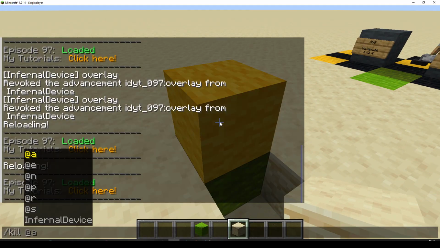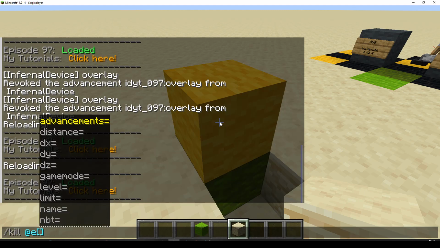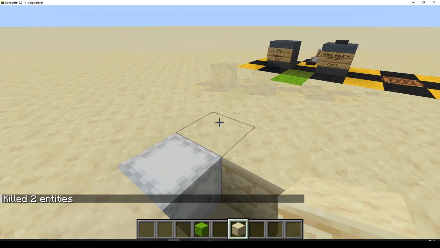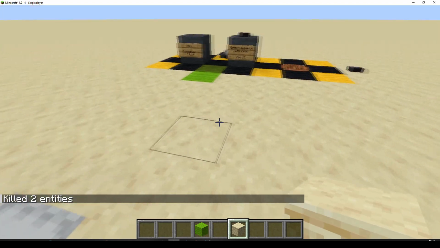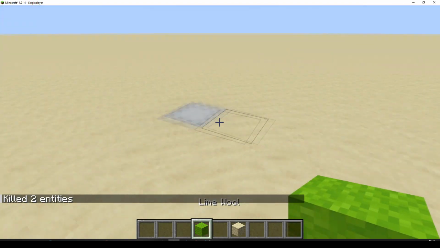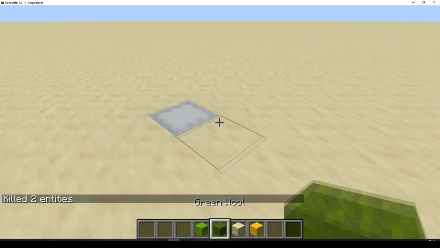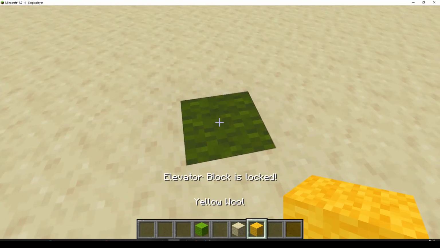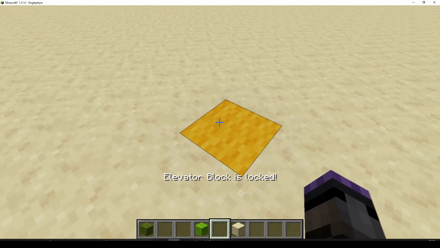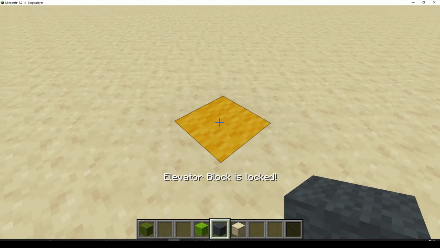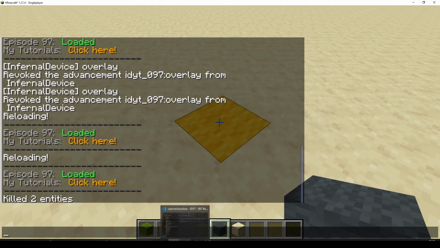So let's do a kill any entity. Don't do this on your world. I'm going to do type equals not player. Now, obviously, that will kill all the non-players on your world. That might be a bad thing. Here, it's okay because it was just those two things. Let's get a green. Let's get a yellow. Green. Nice. Yellow. Nice. Anything else? No. Grey? No. Okay. Now, we need a recipe still, so we'll go and do that.